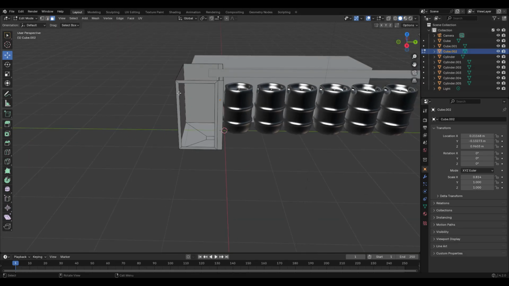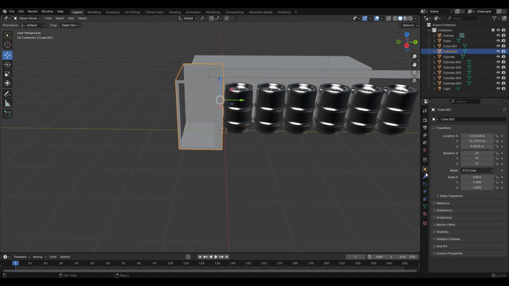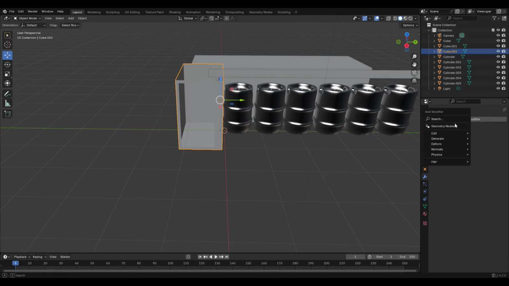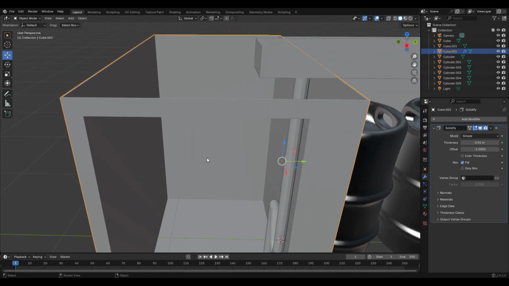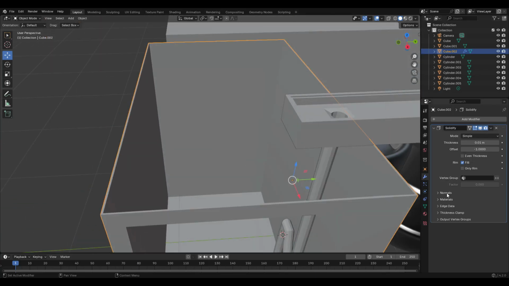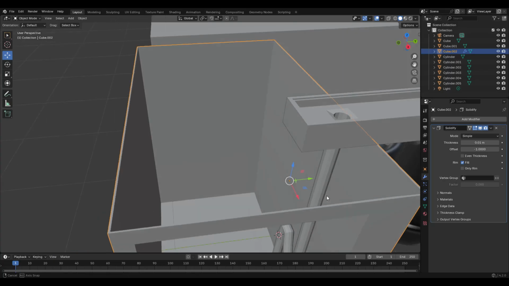we want to go ahead, select our object here. We want to use a solidify modifier. Generate, solidify. See here.